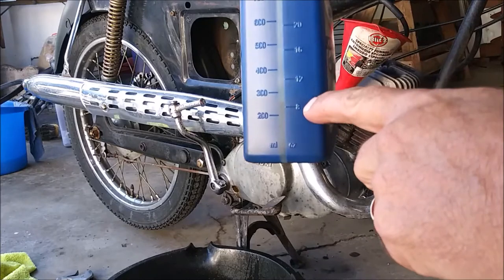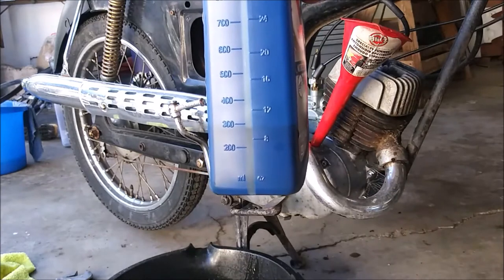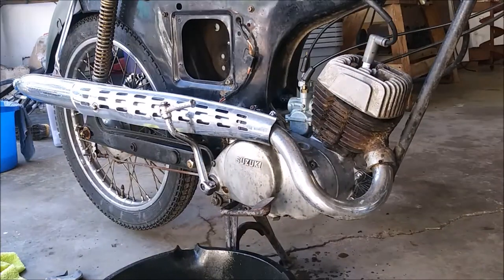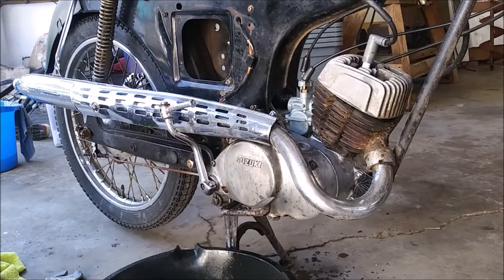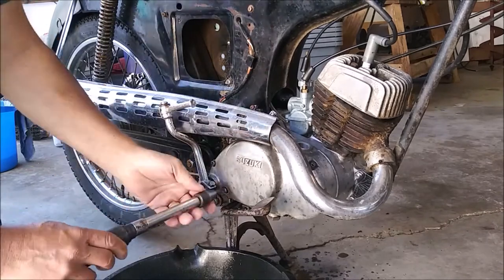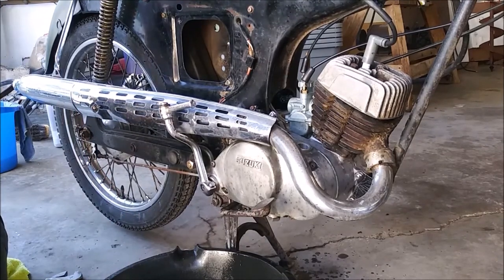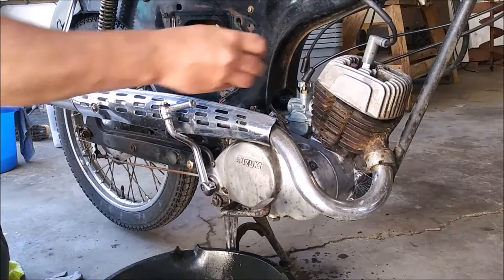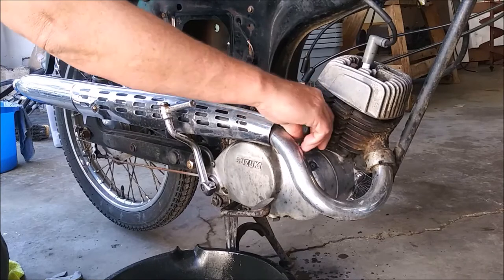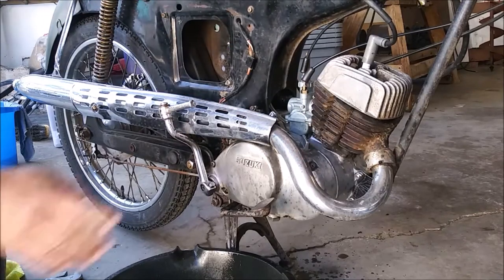Let's see, it says here about 10 ounces left. We'll let that drizzle out for a while. We'll be at the perfect amount of oil. Alright, so let's put it back together. Good enough. So, I don't think that was my problem. Bummer. Let's take this apart.